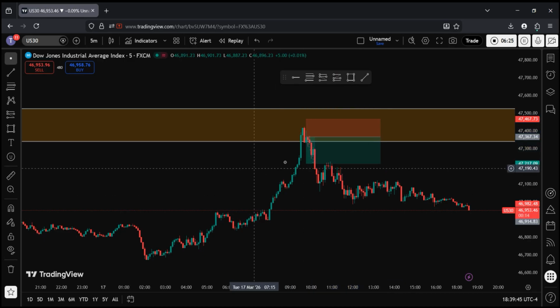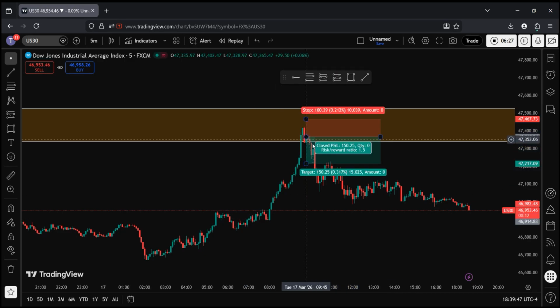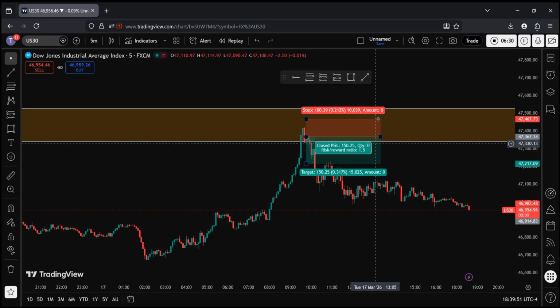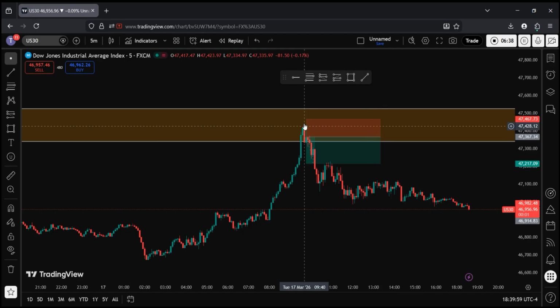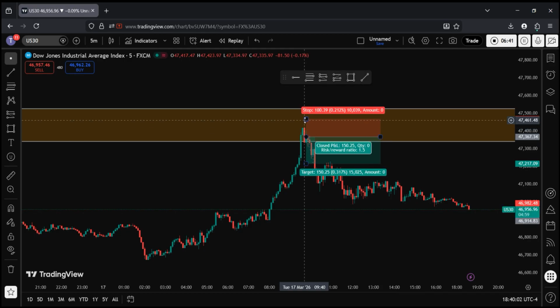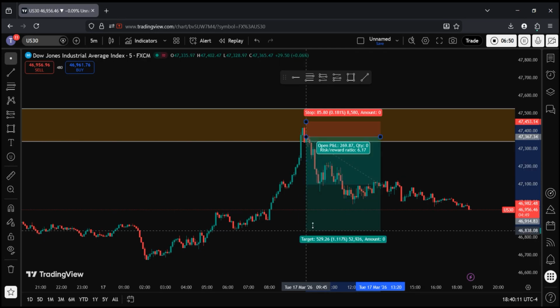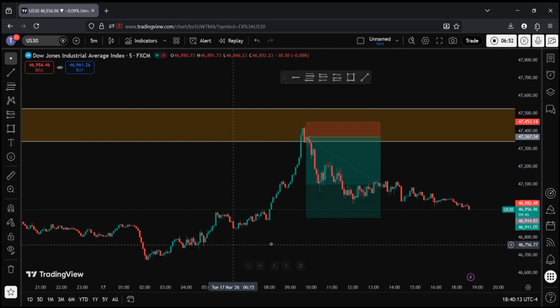So I went in on a short around here. My stop loss was here, very tight stop loss. I think it was around how many pips stop loss? Maybe 1 pip stop loss. It was that tight, or 2 pips at most. Or yeah, okay, let's say 4 to 8 pips stop loss. So yeah, my stop loss was around here. I made it. So you feel me? And immediately my target will be here and here.